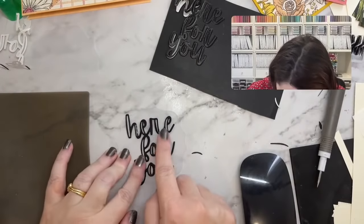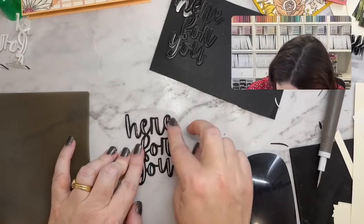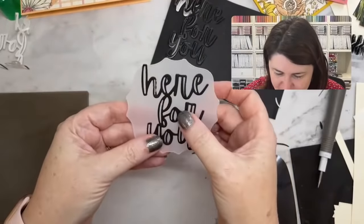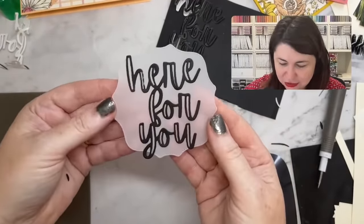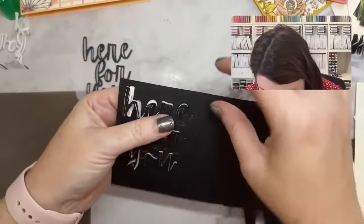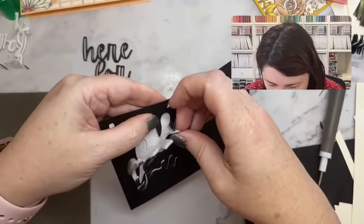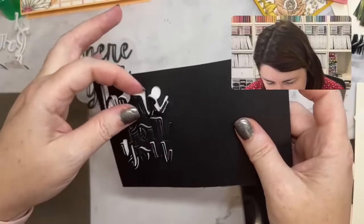Oh, this is so pretty. Wow. Look at that. It's a really cool die, isn't it? And let's see what happened to this one. Let's see if this one did what it was meant to do. I love trialing these things, right? All trial and error.